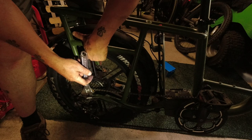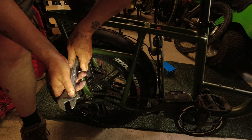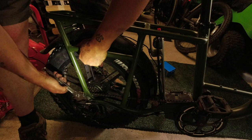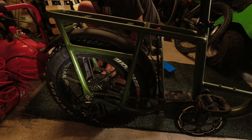Right, just pull that up. Pulling the wheel up into the frame now. Just a few turns that side, but still leave it a little bit loose. And then make sure this side's tight up in the frame as well. Yeah, looks good.